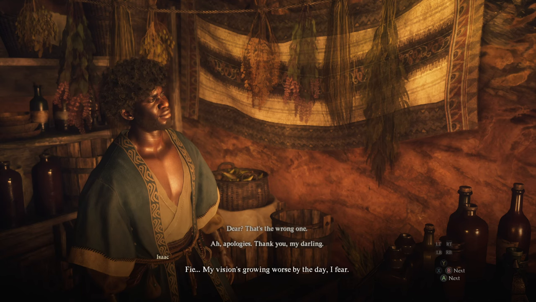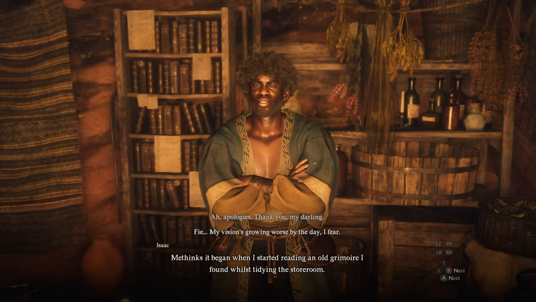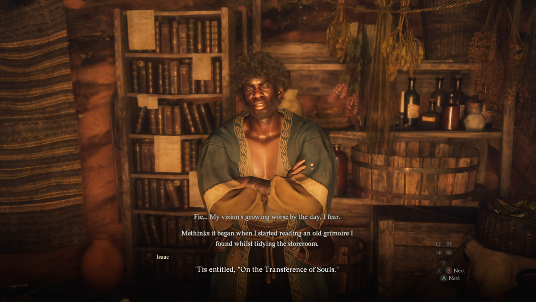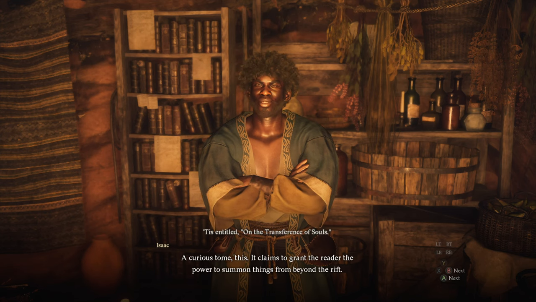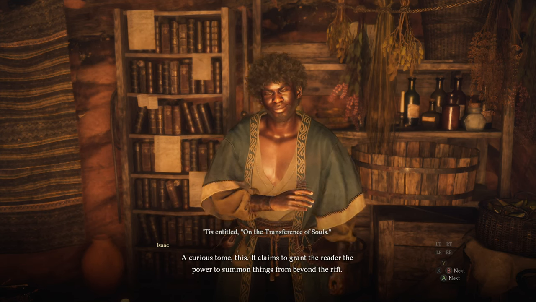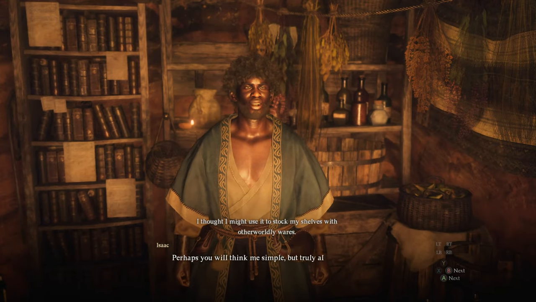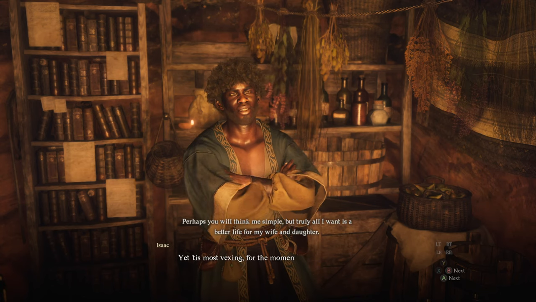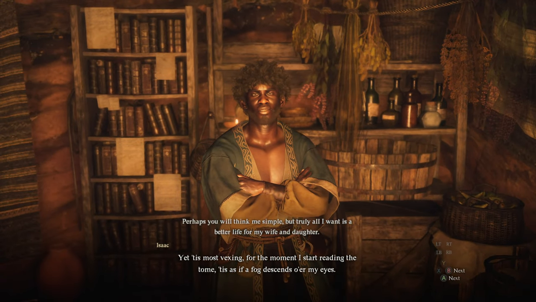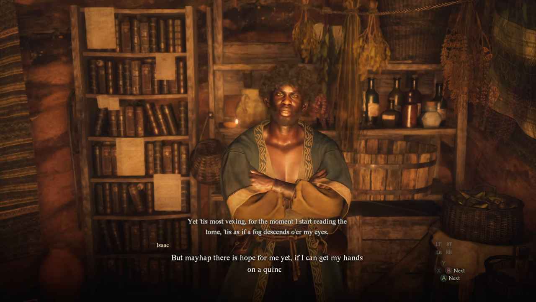Okay. Sorry about that. Things that began when I started reading an old grimoire I found whilst tidying the storeroom. Uh-huh. 'Tis entitled... On the Transference of Souls. Oh, no, I've heard of this one. Curious tome, this. It claims to grant the reader the power to summon things from beyond the rift. That sounds like a horrible idea. I thought I might use it to stock my shelves with otherworldly wares. Yeah, no. Perhaps you will think me simple. But truly, all I want is a better life for my wife and daughter. Yet, 'tis most vexing. For the moment I start reading the tome, 'tis as if a fog descends over my eyes. Yeah. But mayhap there is hope for me yet.